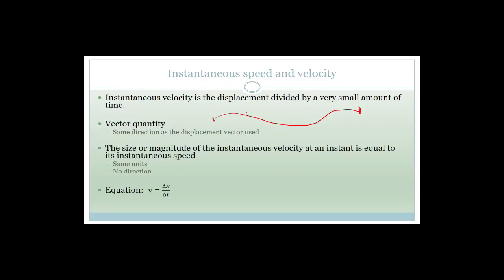And I say to you, what is his velocity over the whole period? So we would take his total displacement and divide by the total amount of time. But if I say to you, what is his instantaneous velocity at this point here? What we do is we zoom in and we measure this tiny displacement here and we measure the time taken over that period. So we find out the tiny bit of displacement over the tiny amount of time and we find the instantaneous velocity, the velocity that this dude's doing just at this point in time.